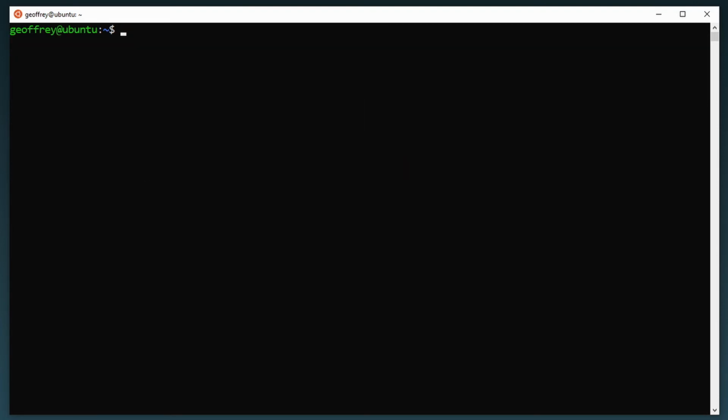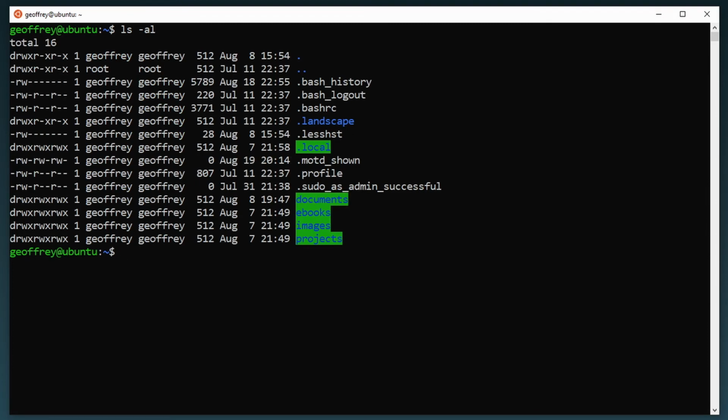To make things a little bit more interesting, we'll also list the hidden files. Once again, option L of the list command displays details of the contents of a directory. Starting on the left and moving right, we'll begin with the first character, which is the item's file type. A dash tells us that the item is an ordinary file, while if we look just below, the letter D indicates that the item is a directory.